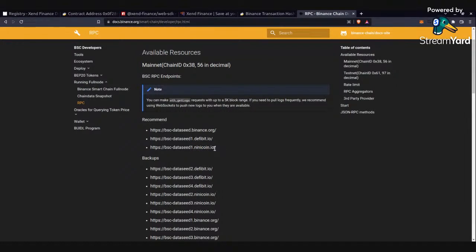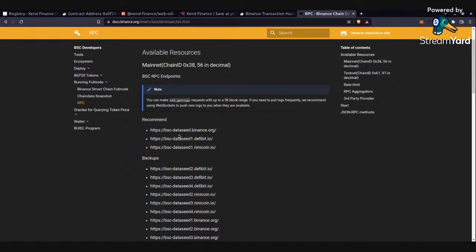Or you can take all of them, and in your code have an array of RPCs you want to use. If something happens to one of them, you can try the second one instead of having to edit your code to talk to another RPC. So you can have an array of all these RPCs and talk to them.